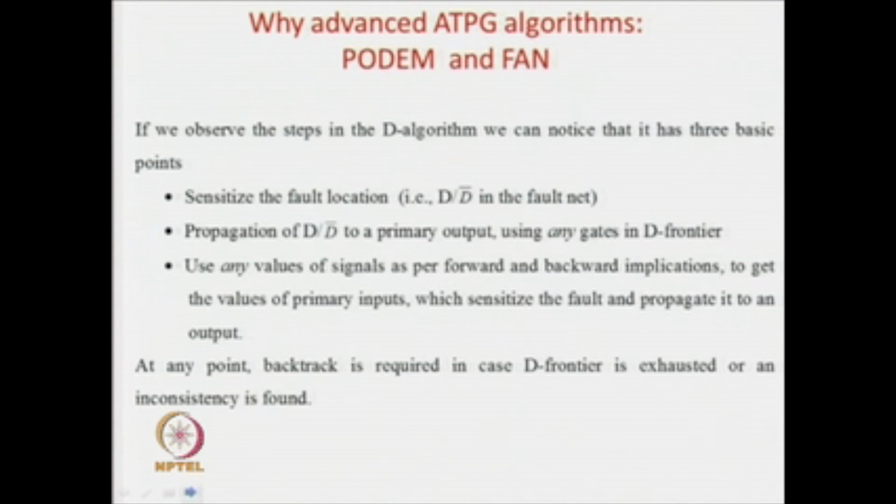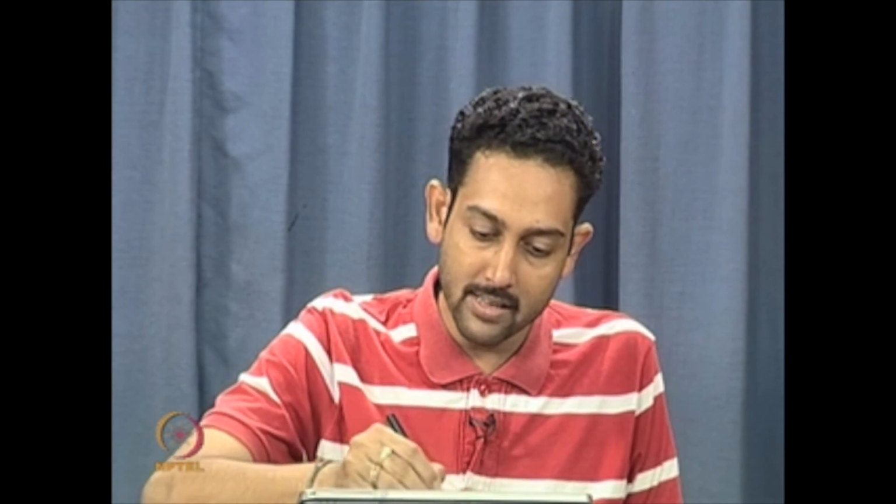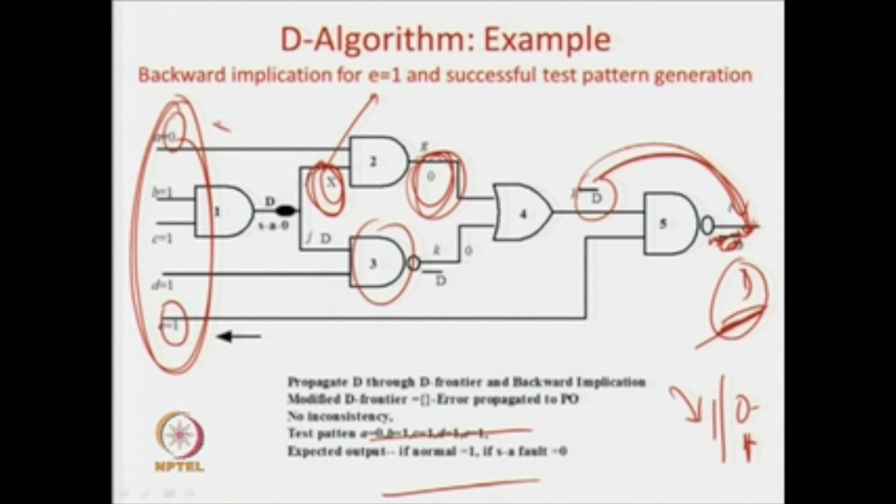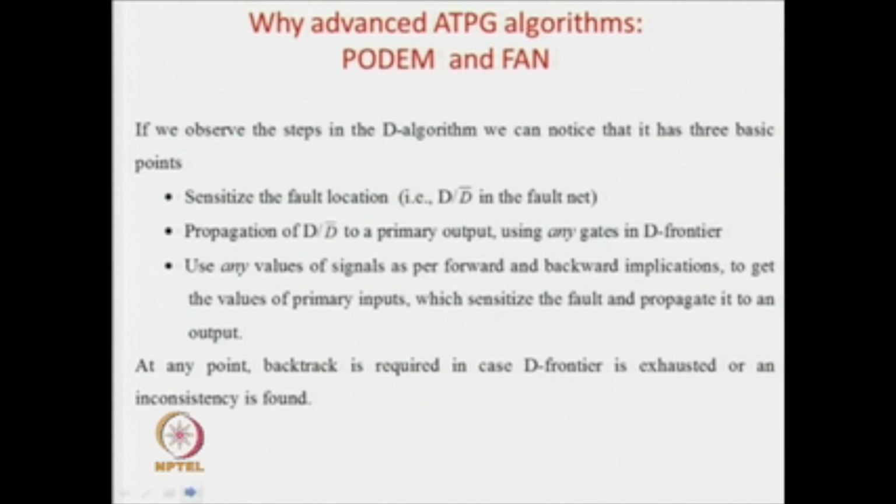Okay, so this was a detailed discussion about the D-Algorithm using an example. But you might have observed that the D-Algorithm will never tell you which option is better. If somebody had told us, we could have directly taken gate number 3 as the D frontier in the first case, and instead of using x0, we could have directly taken 0x, and solved the problem. But nobody in the D-Algorithm tells you which is the better option, whether to take it first or second. That is the problem of the D-Algorithm.